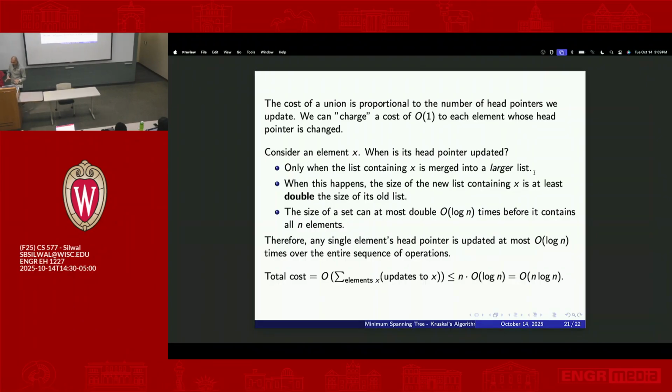So what that proves is, if I do n union operations, the total running time will only be n log n, even though there could be one union operation that takes O(n) time, if I do it the list way. There will be one operation that takes O(n) time, but essentially there cannot be too many of these. So altogether the total running time is small. That's why I like this analysis, because it's being very careful about accounting for costs.